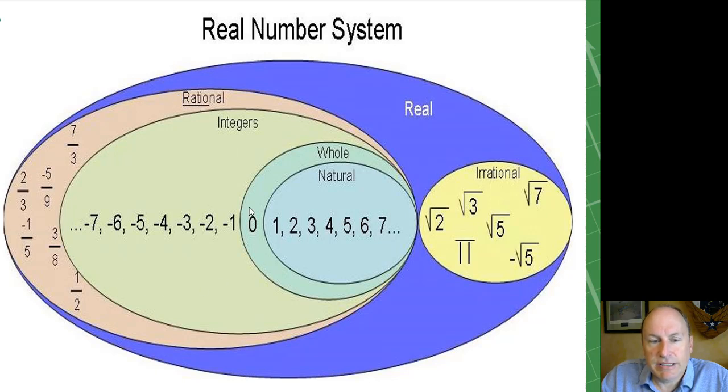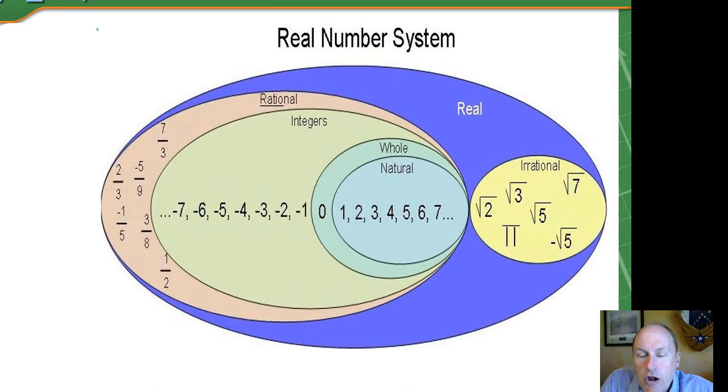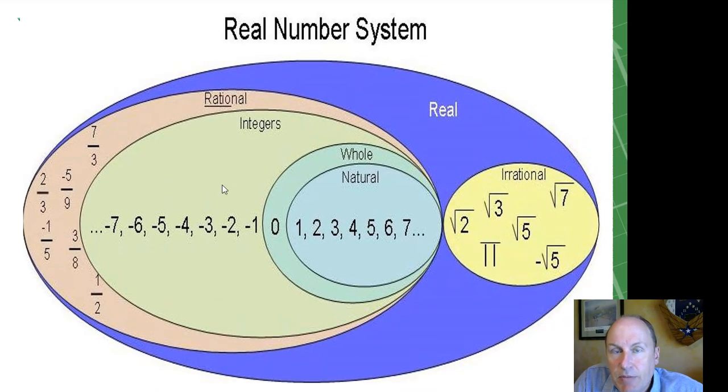So we have the rational numbers like 7 over 3, like 1 over 2, any ratio of two numbers. As a subset of the rational number set, we have integers, which are numbers that can be written as that same number over 1, or indeed do not need a fractional denominator. As subsets of the integers, we have the whole and natural numbers. Now, the only difference between whole and natural numbers: they're all numbers either including 0 or greater than 0 that are integers as well. And natural numbers are sometimes called the counting numbers.